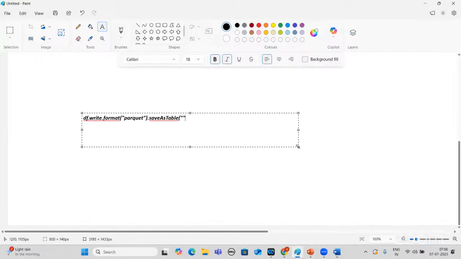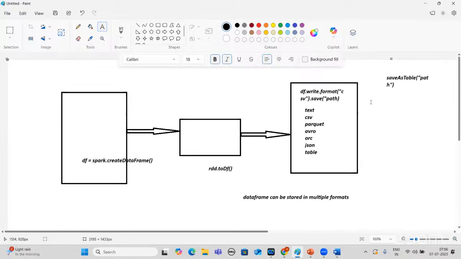Suppose I want to say word count program. In this way, you can save. So this is saveAsTable; it will save as a table. Remaining everything it will save as a file.